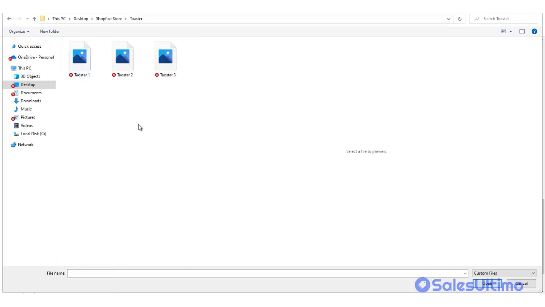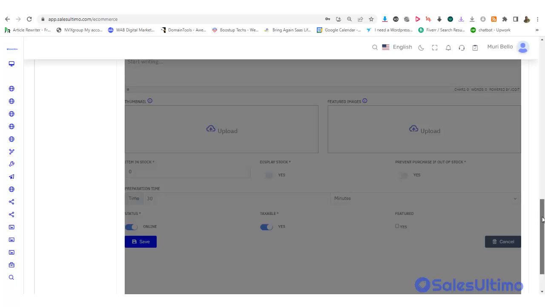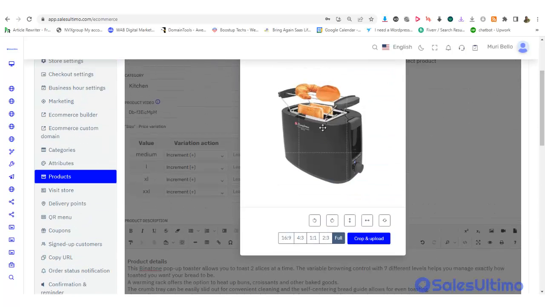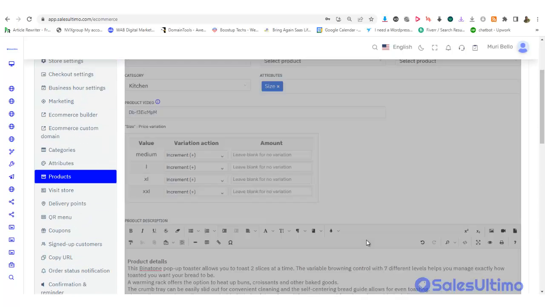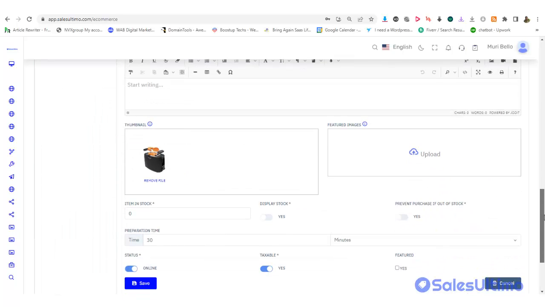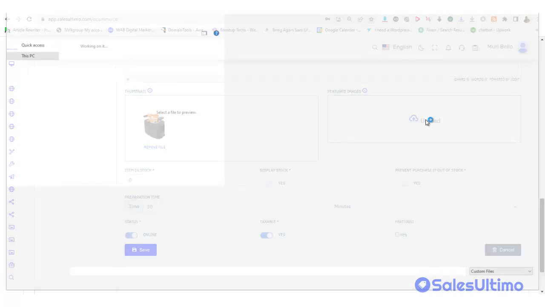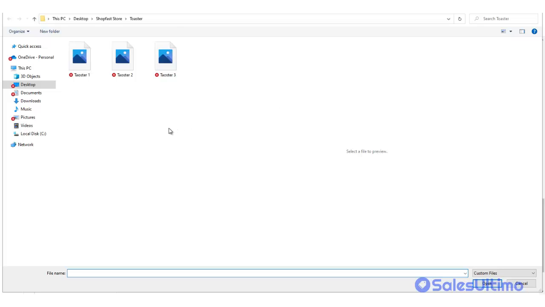toaster, right? So I'm picking an image. This is what I want to use. Yes, just upload. You need to upload the image from your system, from your device, or from your phone. This is going to be the thumbnail, the image they first see when they see it, either on Telegram. Now, feature images. If you are selling online, you have to add them.